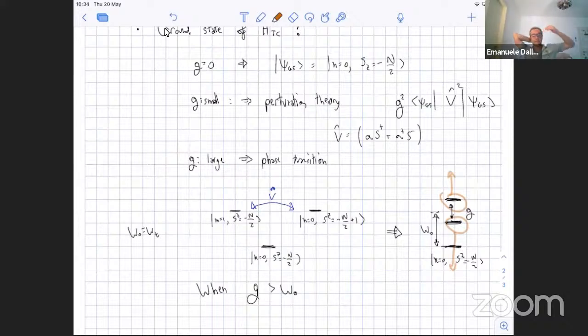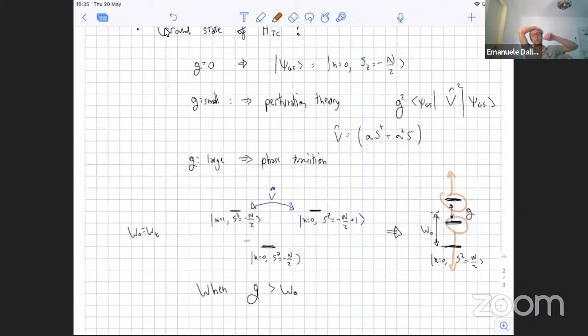Actually, you can repeat the same argument for all the other excited states. This was the first excited state, but there is also a second excited state, in which you have, say, two photon excitations or two spin excitations. And actually, at the phase transition, all those states cross. So there are many excited manifolds, and each of these manifolds splits, and there is a position at which all the excited states cross and become basically the new ground state. So it's really a phase transition.